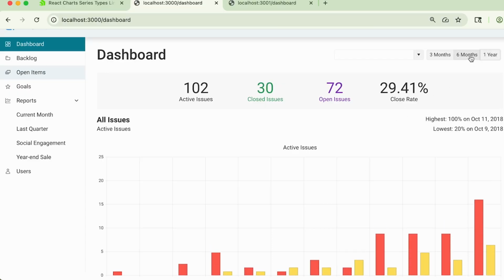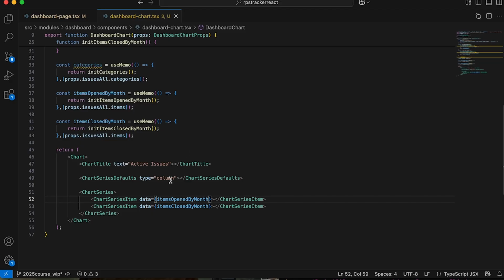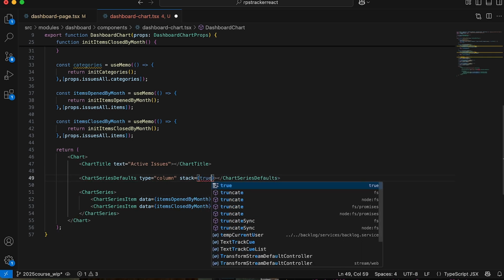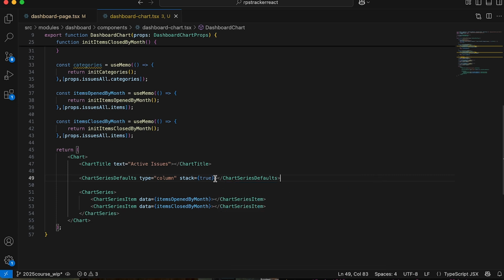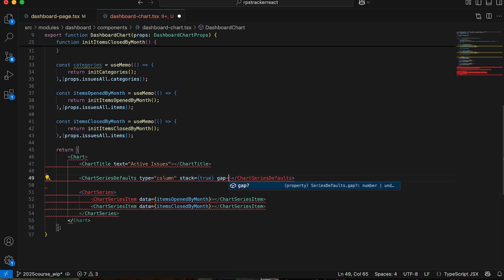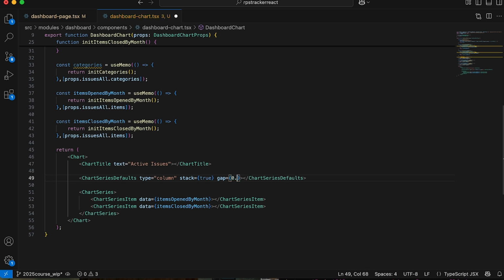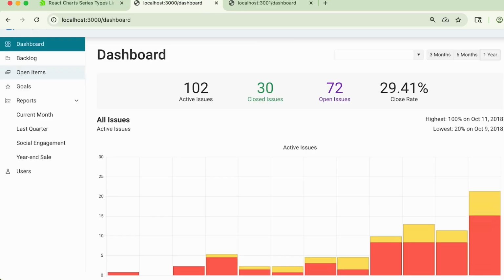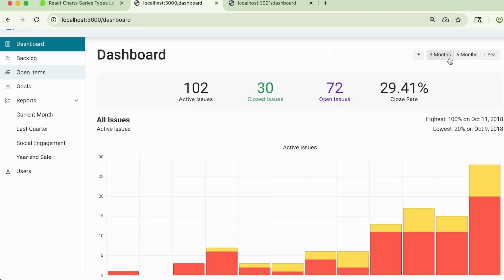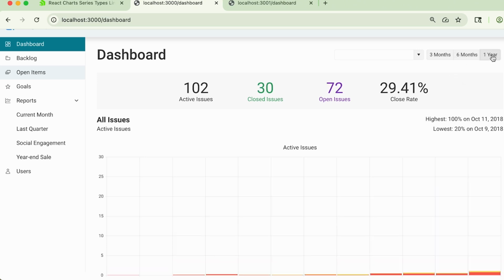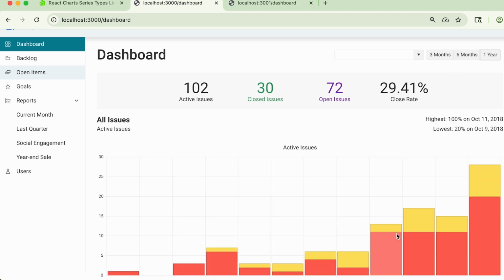Well, this is also looking kind of messy, especially if I start filtering, and we want to have some kind of comparison view that takes up less space horizontally. So I'm going to convert this to stacked series items, and that way each series can be stacked on one another. And I can define that globally as well using stack equals true. I can also specify a gap. This just gives a little bit of styling, and it specifies the amount of space we can leave between each bar. There we go. So now each bar is very close to each other. That's the 0.06, and our items are stacked. Our filtering is still working.